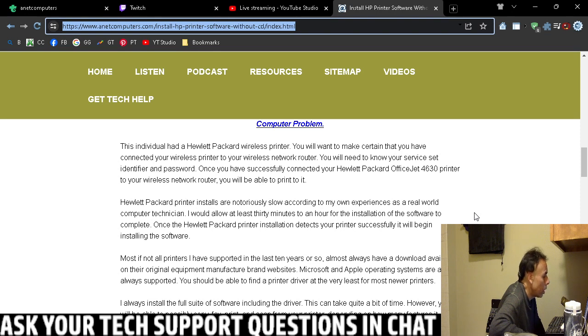Now that you have connected, you know your service set identifier, you know the password, and your printer is connected to your wireless router, you should be able to print to it. Now, when it comes to universal serial bus, that's pretty self-explanatory. You connect the universal serial bus cable to the back of the printer, the square end, and the flat end you connect to your computer, okay?